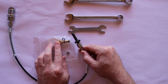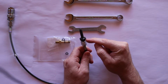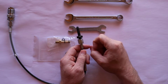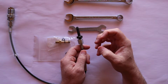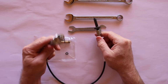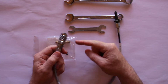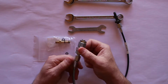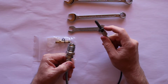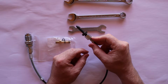The problem with having two probes and one cable is you have to release these, and if you leave it for a while, because these are two different types of metal, they can kind of bind together. They can cause you real problems. So I was looking at buying another cable like this. Putting this in and out of the cylinder is really nice, and you can just finger tighten. It's a nice seal. But with this one, it has to be really quite tight to get a seal on it.